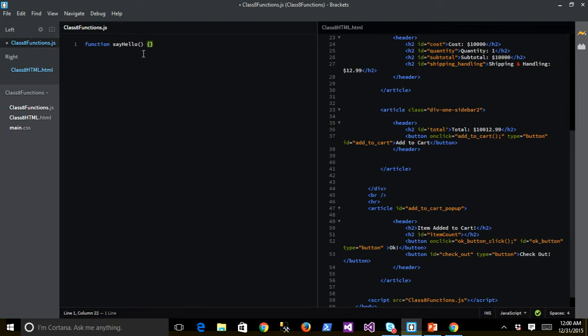Next, we're going to have to open up code blocks. And you remember those code blocks that I introduced you to in those earlier videos, where we're going to revisit them within these functions. And now we're going to begin to see why these code blocks are so foundational throughout our life as programmers. And within these code blocks, this is going to be where our statements live, okay? What we actually want the function to do. So in this case, we just want the function to alert the user hello.